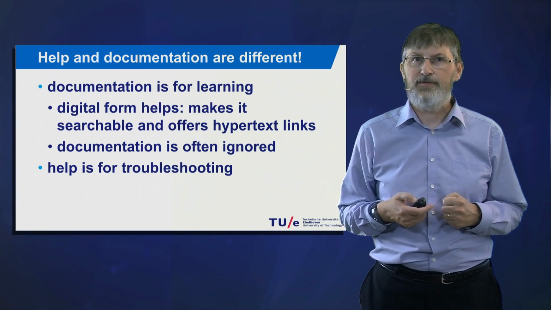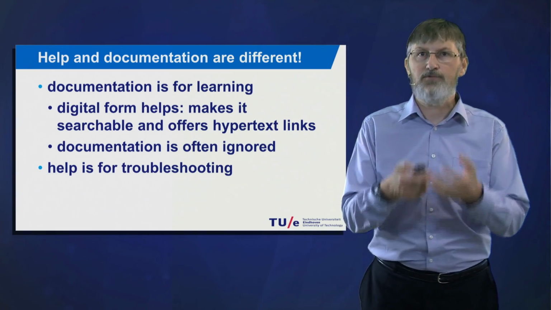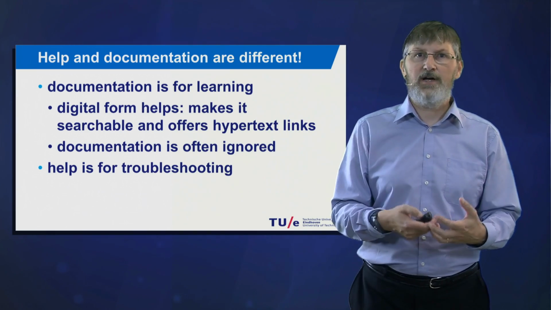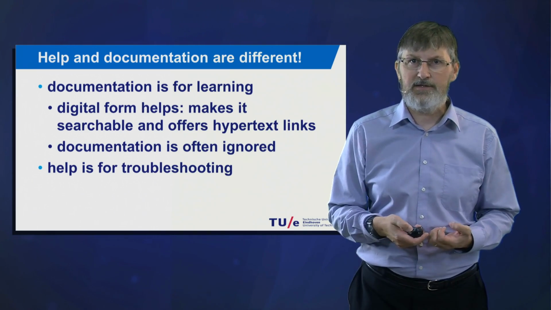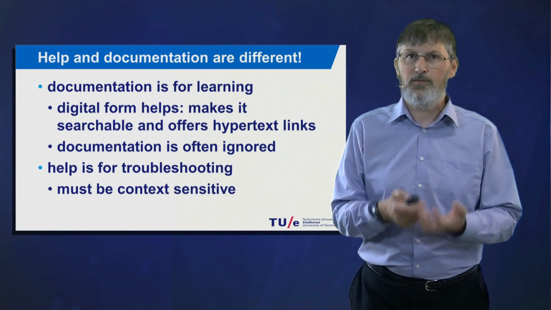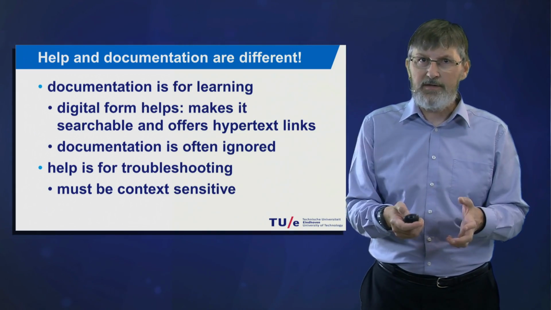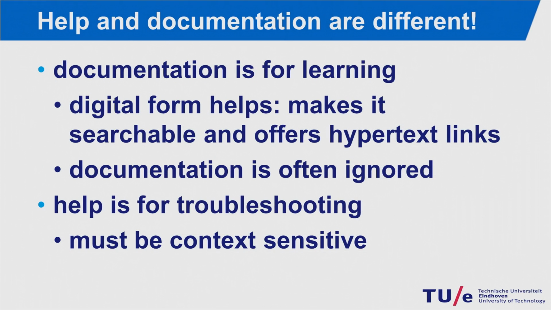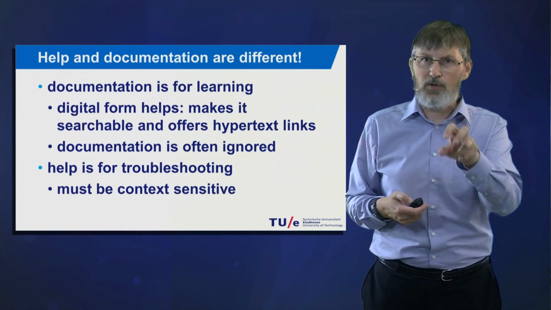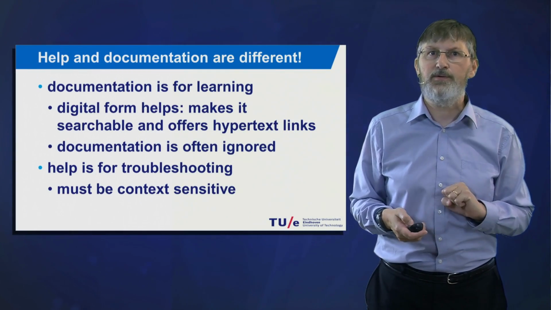Help is very different. Help is intended for troubleshooting. Users are working with an application and at some point they run into trouble. The context, what they are doing, should be known by the system at that time. And so help can be made context sensitive to solve a current problem of the user.